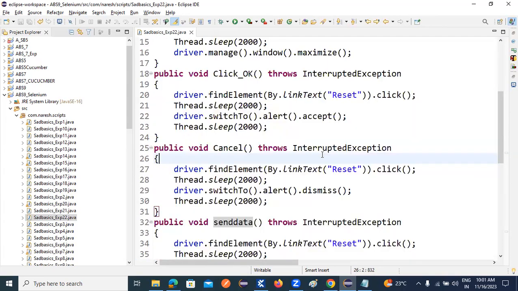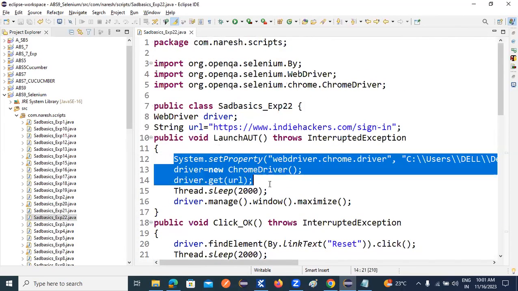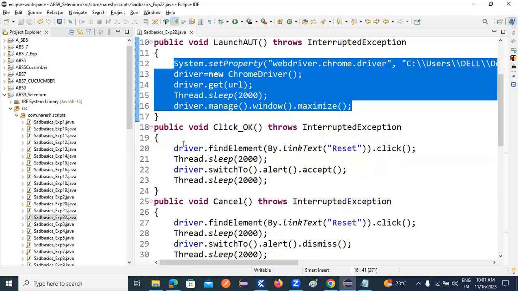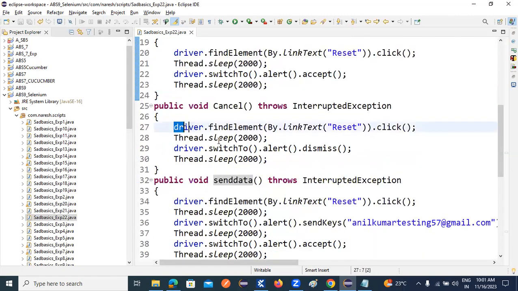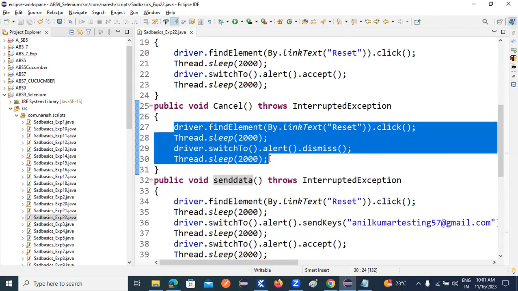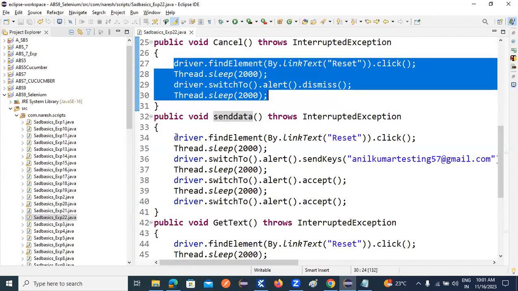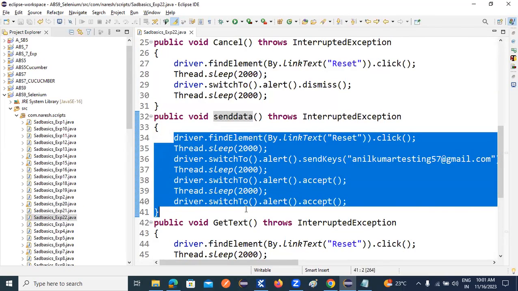Kiran, listen. This is the launch method. This is the click on reset, click on OK. This is the click on reset, click on cancel. This is the click on OK. Once click on OK, send the data. Once I send the data, I want to click on OK.